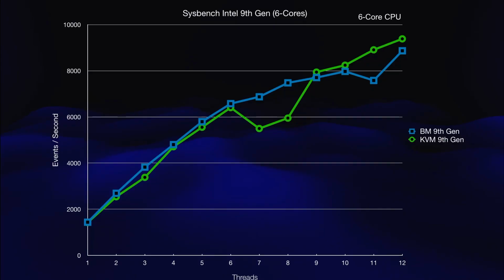What about the 9th gen? The 9th gen is really susceptible to the temperature. And this was getting up to 97, 98 C, and that starts throttling right about in there. So it'll start throttling back. And you can see that clearly here at about the jump between the 10th and 11th thread. This is also a six-core machine. And you'll also notice that on the virtual machine, something was going on right after it crossed the sixth-core boundary. All of a sudden, it just dropped out. That looks like it was starting to overheat.